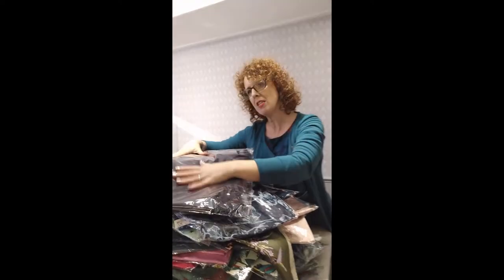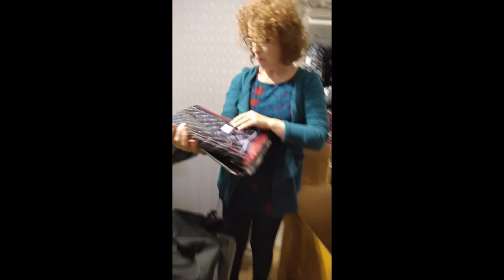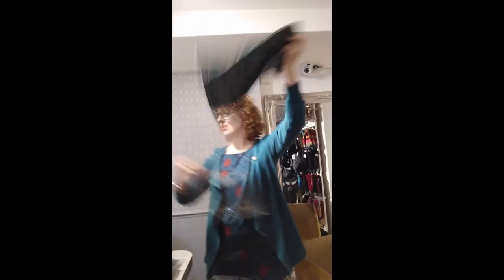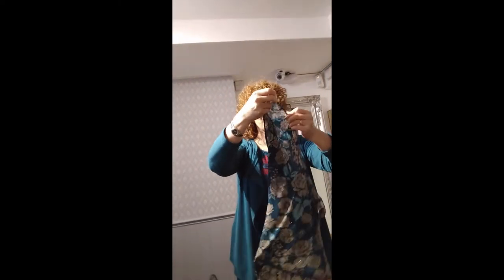We have a lightweight scarf and a couple of chenille ones — a bit of a blanket one really — just plain, because sometimes it's quite nice to have a plain one. And more square scarves, because I've had a lot of requests for squares — we've got those two plus another design. Really, really pretty. And last but not least, this I've got to show you out of the packet, because you can't really appreciate it under plastic. Look at the colours on this one — and I love it because it's got some sparkle in it. Can you see that? It's very, very subtle but the colours are absolutely beautiful. That is the box — and this one might be coming home with me, because it's beautiful.